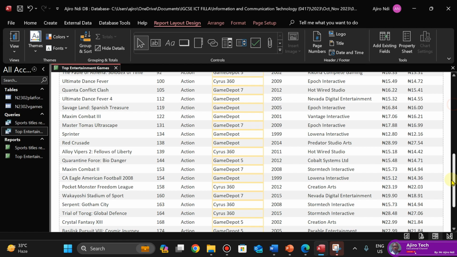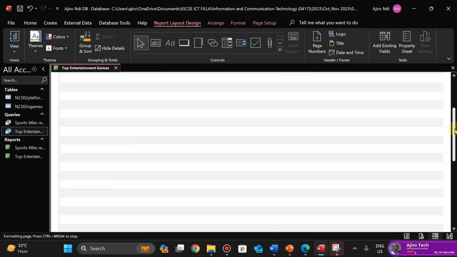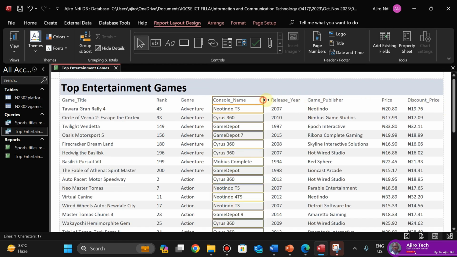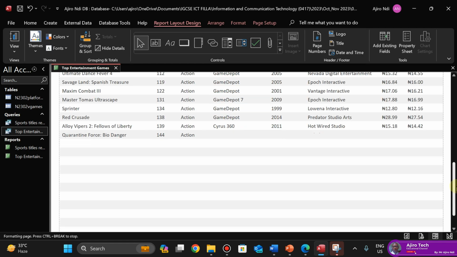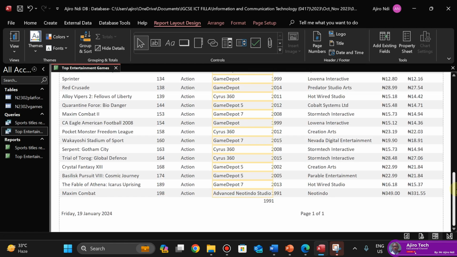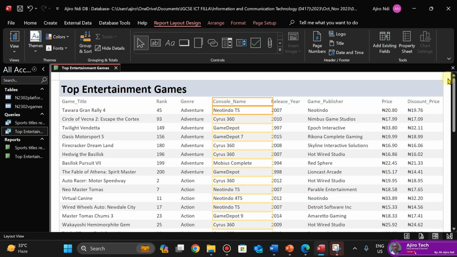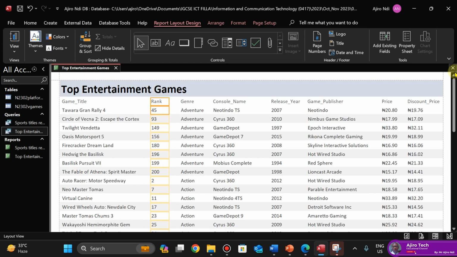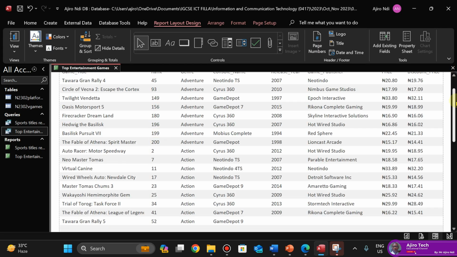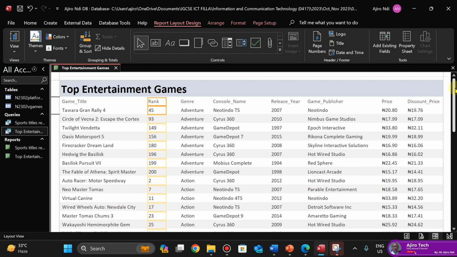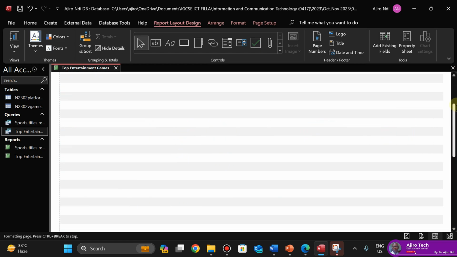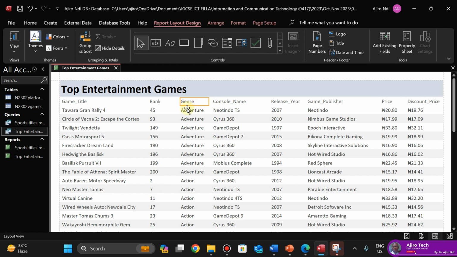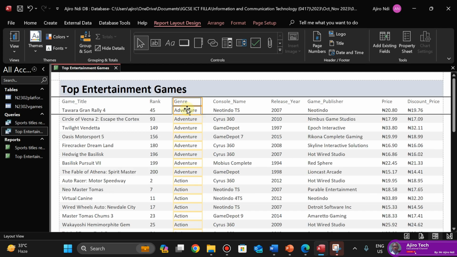Okay, so let's check. It's still cut off. Let's see. Okay, so let's see how we can do this. Okay, so I can move this here a bit. Also move this here a bit. Okay, move action here a bit.